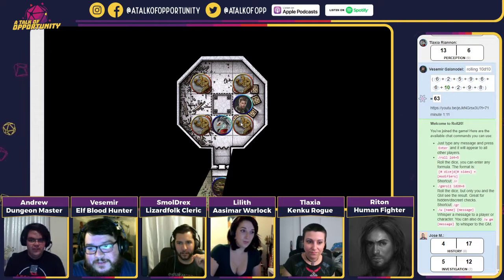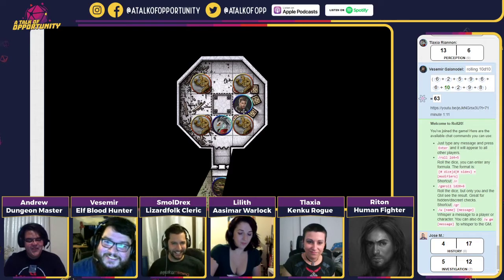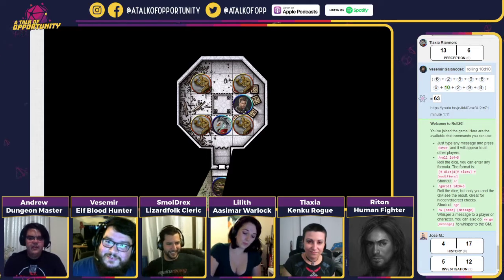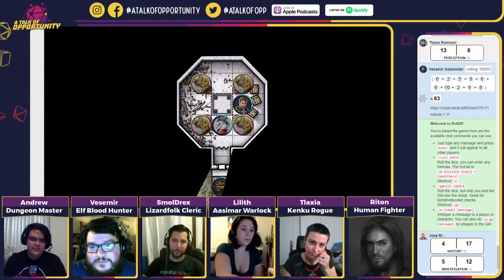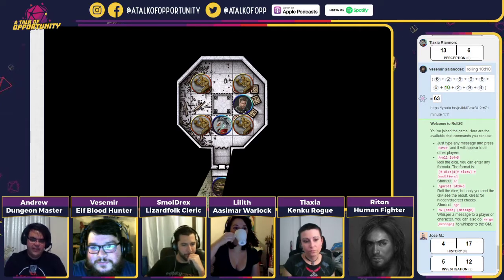Smalldrax, when you exit the tower, you feel whole again. Anyways, golems provide one of 2 things: either security or work detail. So you know for a fact that to some degree golems take orders.